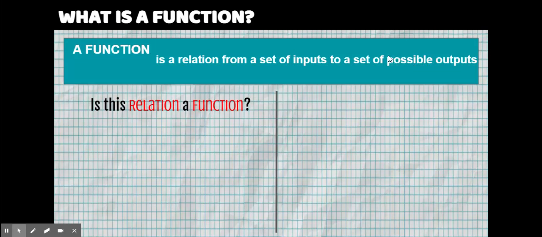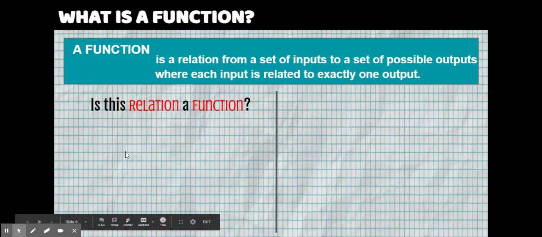So a function is a relation, but even more because there's a special property that goes in there. And that next step is where each input is related to exactly one output. So that means that each input value needs to go to exactly one output value. That's what makes a relation turn into a function. Now you might say, Ms. Anderson, you're way too excited about this and I have no idea what this means. Well, that's why we practice.